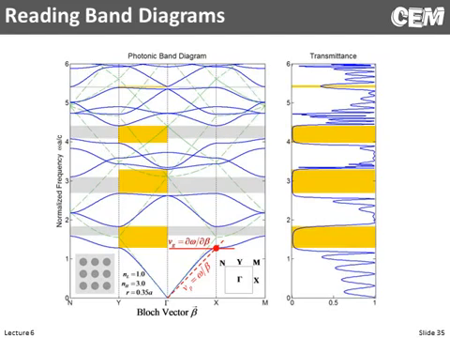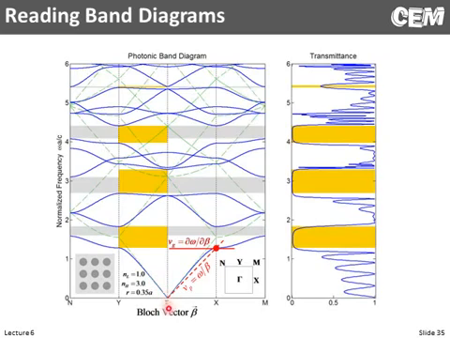But we can compare those light lines to the bands we actually get. And what we can see at the gamma point, notice these two lines are virtually the same, the light lines and our bands. That's because the wavelength is so huge that we really are just seeing the average refractive index in the lattice. So it makes sense those lines would be similar.